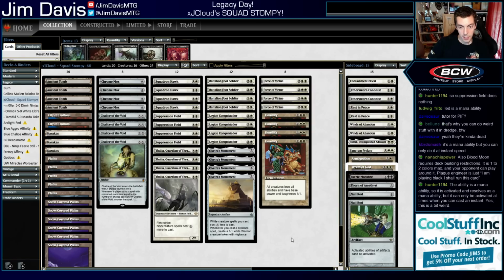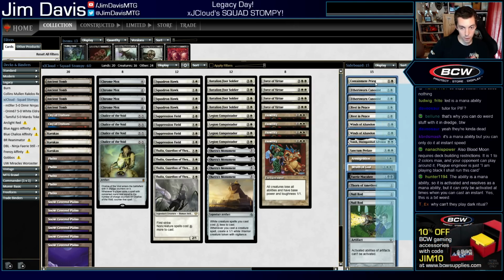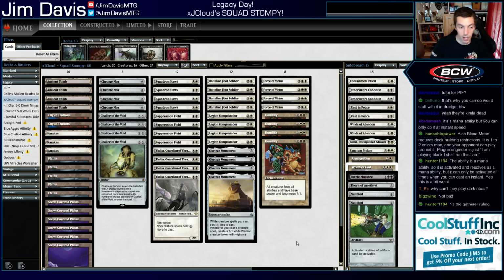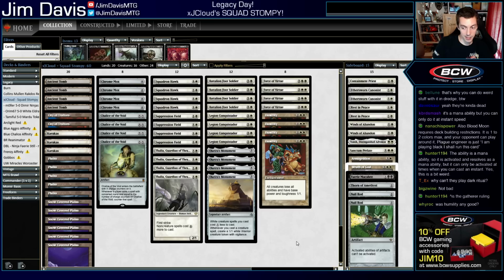There it is. Sideboard needs some work. Sideboard did not feel very good. They can't cast Dark Ritual because we had a Sanctum Prelate on 1. No 1-drops for them. Deck's super cute. Obviously, if my goal was to win a Legacy tournament, I would probably not bring this deck. But if you're looking for a pretty fun meme deck that can definitely win some games, this is it, honestly.